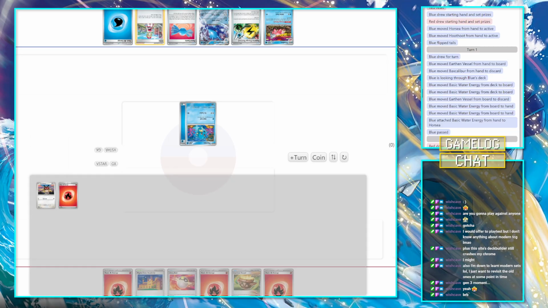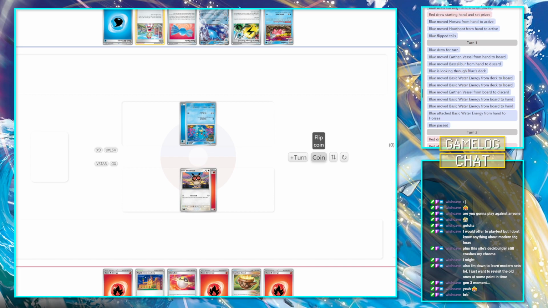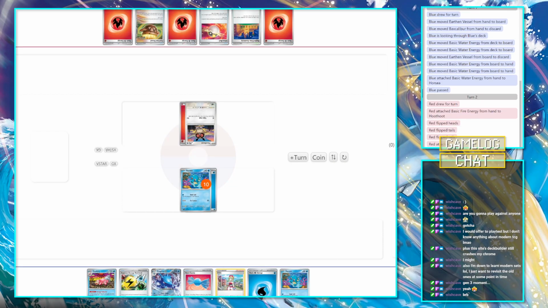So I'm going to triple stab. Flip 3 coins. This attack does 10 damage for each heads. I get 1, 2, 3. I got 1 head, so that's 10 damage. And then I flip 4 because I attacked. I end the turn. Then we draw for turn.